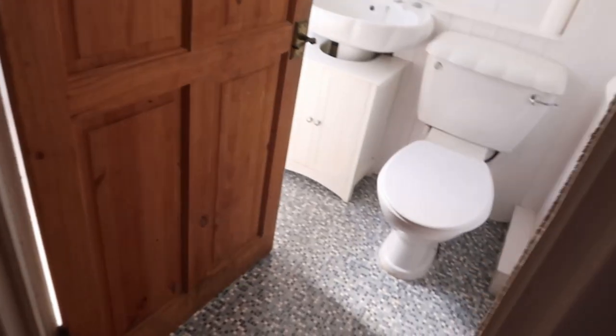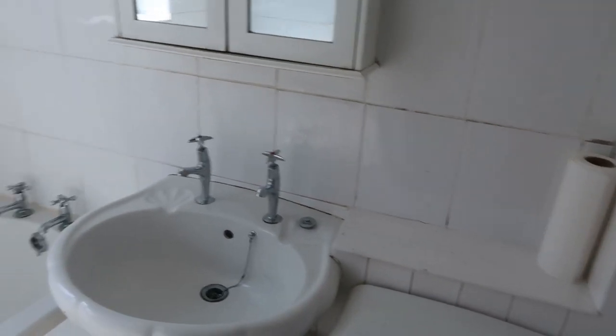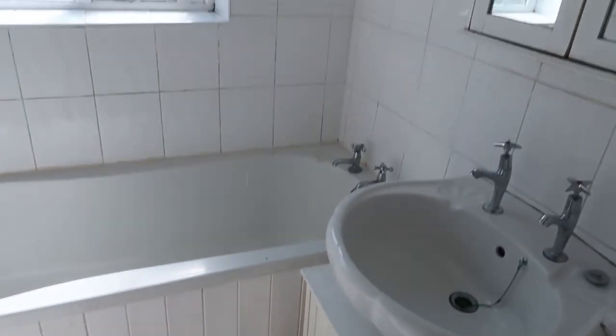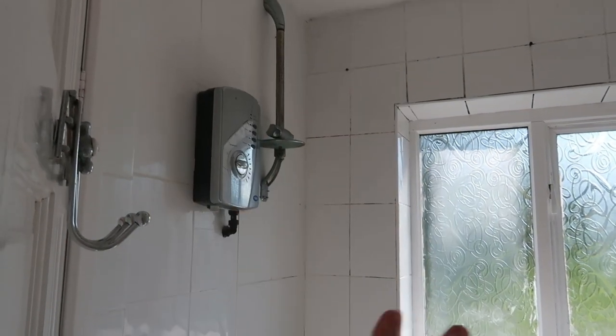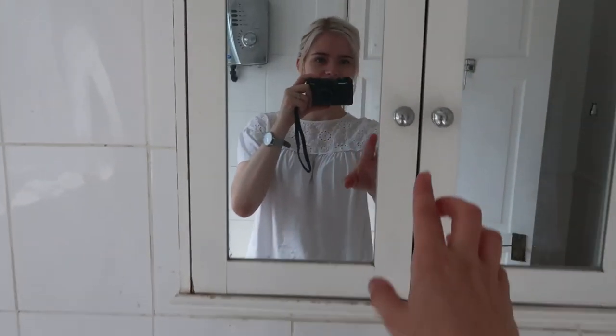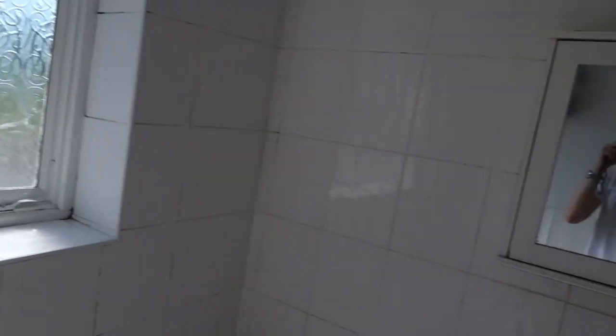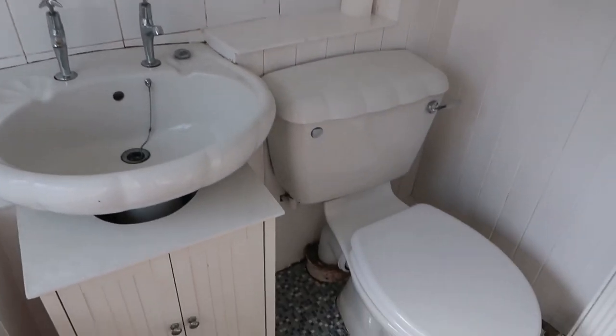Leaving this room, and finally we have the bathroom. It just needs a clean of the tiles really — there's nothing wrong with this room at all. It's nice and bright. We just need to change the shower because there's nothing attached there, so we're going to have a whole new shower system. The bath will be replaced at some point because it is quite old-fashioned, but we're happy with it for now — a bath is a bath, as long as I can put bath bombs in it. I like how we have this little cabinet as well. I'm super happy with this bathroom. I love the amount of light it gets. We just need to replace the window at some point, but it's not number one on the list. Just a nice bathroom.